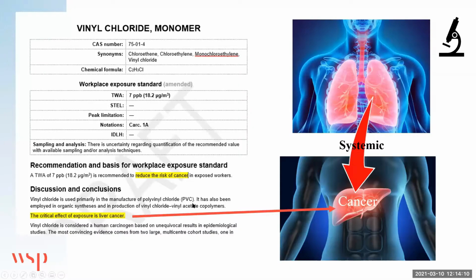effects. What we have here on the left, which is a little bit busy, is the cover page of one of the evaluation reports, for vinyl chloride. We established in regards to vinyl chloride that the critical effect of exposure is liver cancer. Now that's non-reversible. Once you take the exposure away, the cancer doesn't go away unless via medical intervention, but we're not concerned with that in this presentation. And it's a systemic effect by way of example, because you breathe it in and the effect is in the liver, which is away from the lungs and or skin, if it's uptake by the skin.